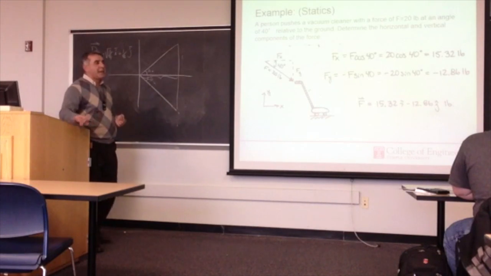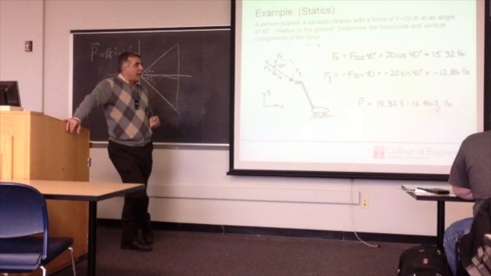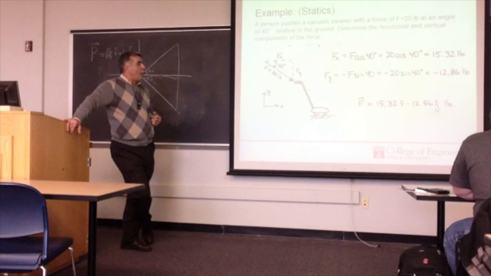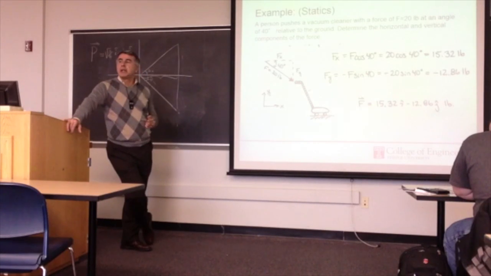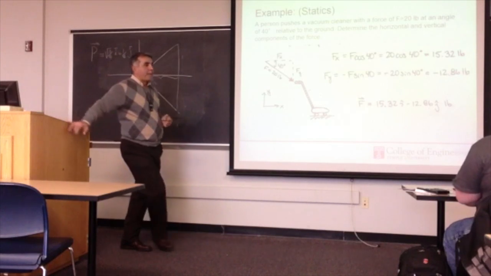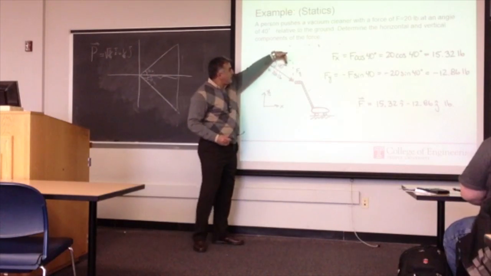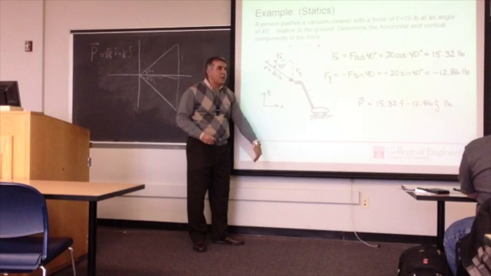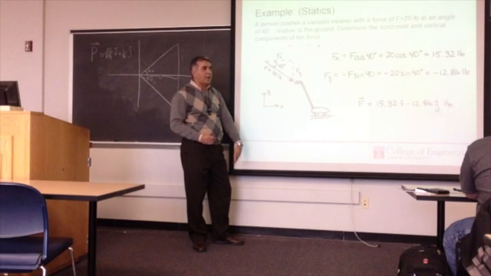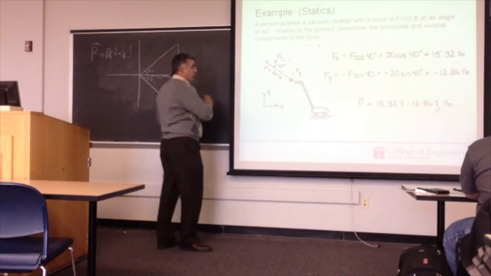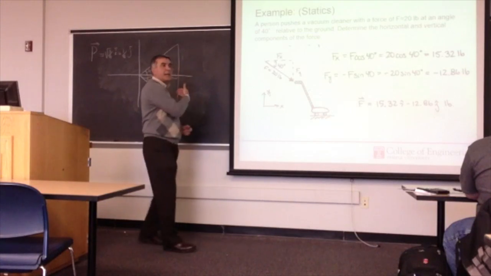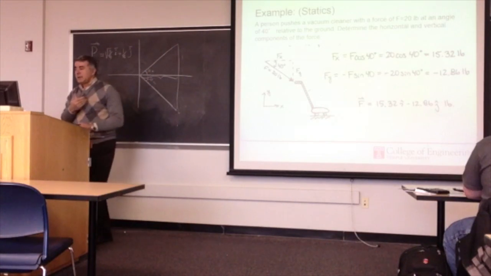So why don't we have it as plus? Because we have a negative there. Plus negative, because this is in the downward direction. If you think about it, up is positive, down is negative in the y direction. Going this way in x is positive, going that way is negative.